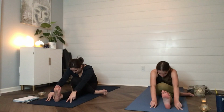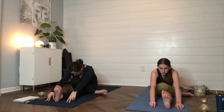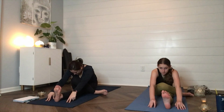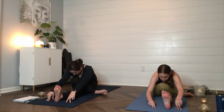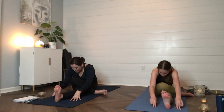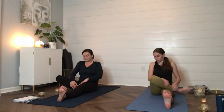Inhale, lengthen. Exhale, fold. One more breath in. And then exhale, fold. Walk those hands back towards the body and bring the sole of the right foot to the inside of the left thigh. Call this half butterfly. Inhale, sweep your arms up. And then exhale, begin to hinge at the hips.